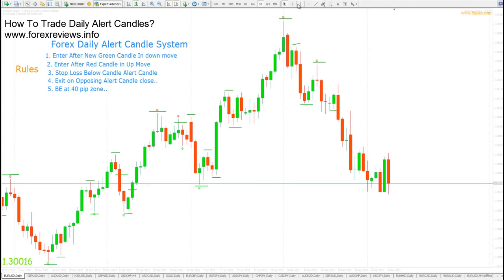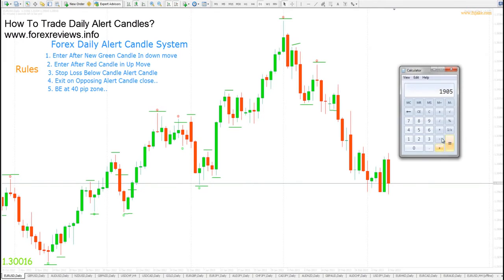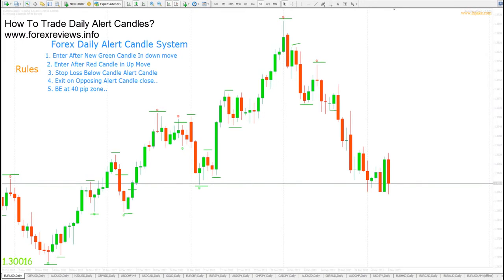And let's see if it at least got to break even. Okay, entered about here. Went up to 40 pips. I'm going to say this is just too close to 40. I'm going to say this actually is a loss, which was a loss of about 77 pips. I'm going to say a loss of 80 pips. Not everything can be winners, guys.